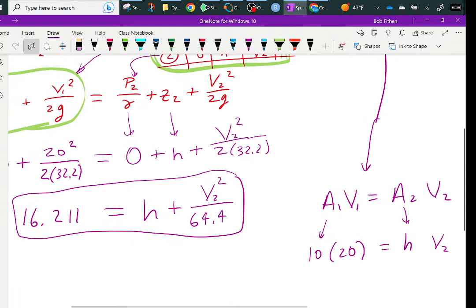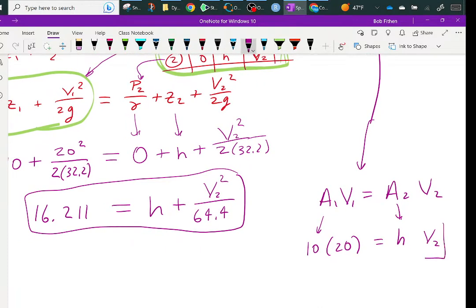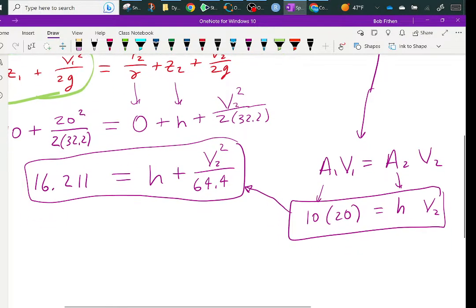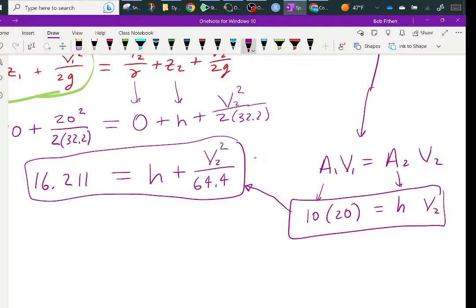So now I've got an issue. I've got to choose which one I want to solve. Okay, so I can insert this back in here. I can solve for either H or V, and then work it out. But I think what I would prefer to do right now is solve for H. So what I want to do with this equation is take V2 is equal to, I think that's still 200 over H, and I'd like to insert it right there.